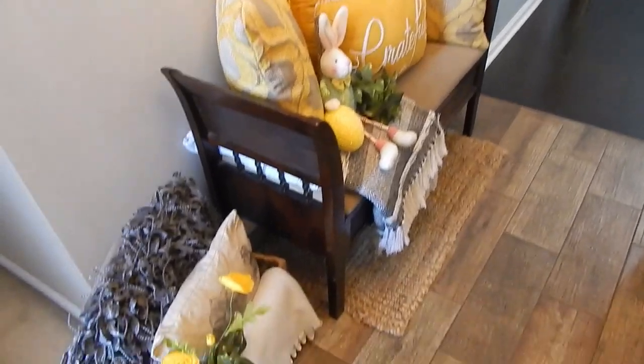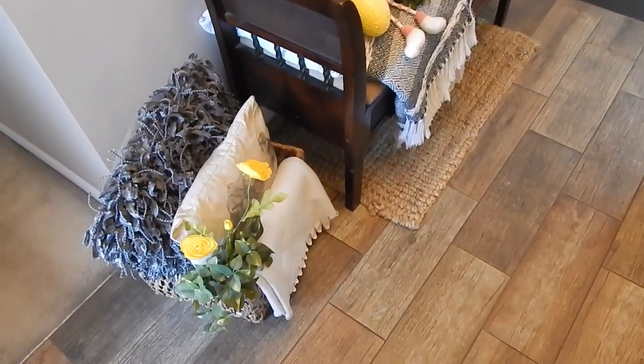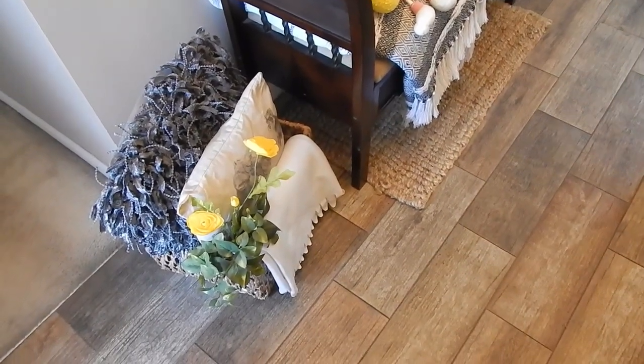And this is how the entryway is looking. Pretty good, huh? I love it.